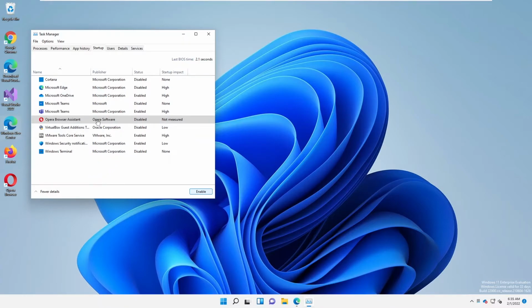If you think you need that program in the future, you can just enable that program and it will automatically start with your device. And if I go to the show hidden icons here, sometimes some programs that start with your device will actually be listed here as well, but not all the time.